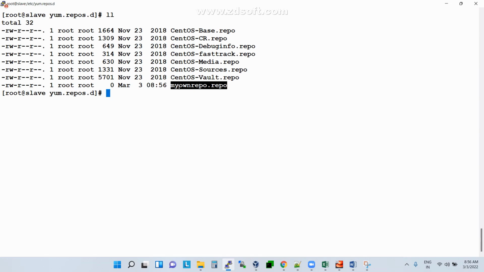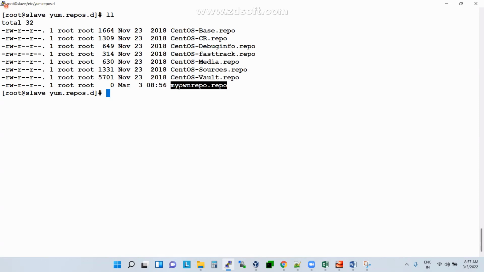So CentOS, meaning the Linux OS, is giving some default repo files, and in those default repo files you will have default internet links. Suppose you know there is a software available at an internet link, but that link is not listed in these repo files. You can create your own repo and put that internet link. Understand?